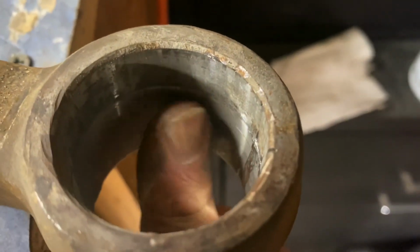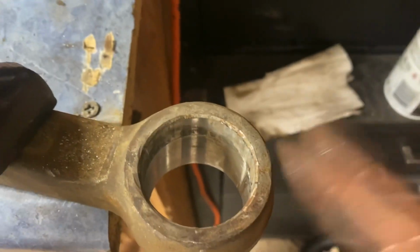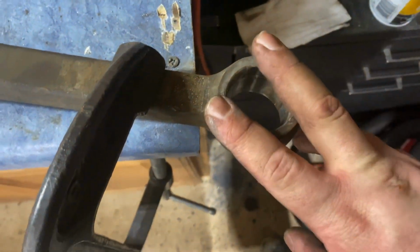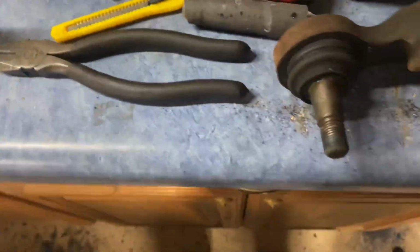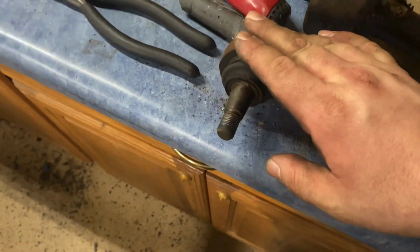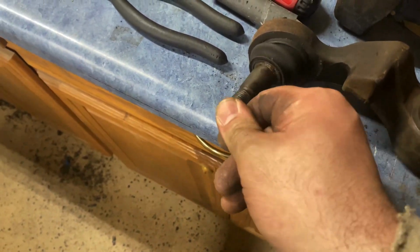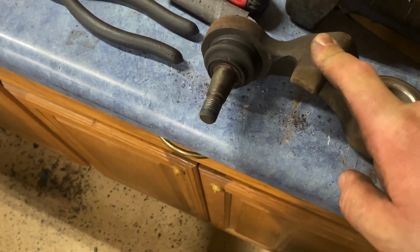Okay, so right here, there's a ring around this entire thing, and there's a little step right here. So this tells you the orientation. If you happen to forget when you take the lower control arm off of the vehicle, this will help you determine which way your bushings go. Also, if once you get these off you notice there's some play in here or they are sloppy, this is going to be a good time to go ahead and probably just buy lower control arms.